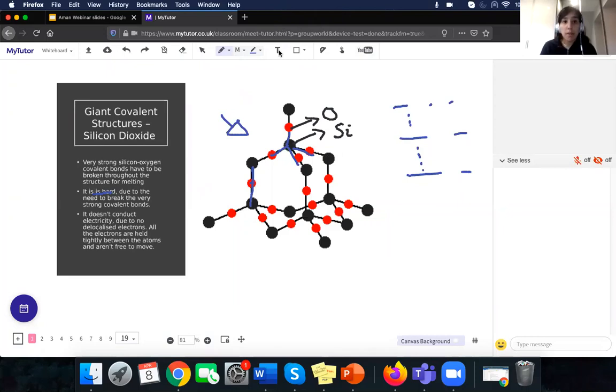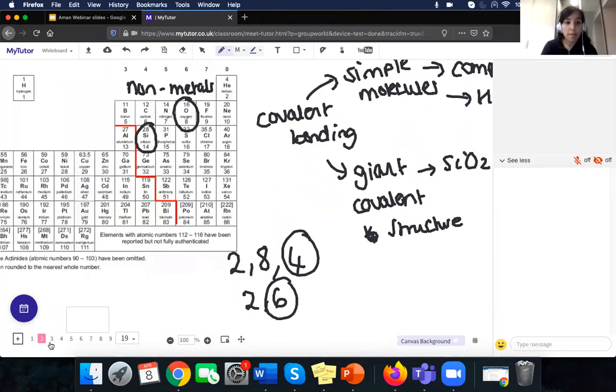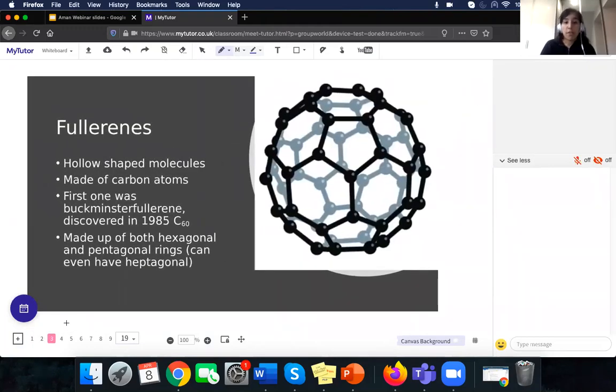Okay, so the next thing we're going to move on to is fullerenes. So this is a fullerene. I want to just emphasize here that it's important when we cover fullerenes that we think about graphite. So remember yesterday I said that graphite is hexagonal layers of carbon atoms with intermolecular forces between those layers. If we look at a fullerene, it is effectively one layer of graphite bound together in a football shape.